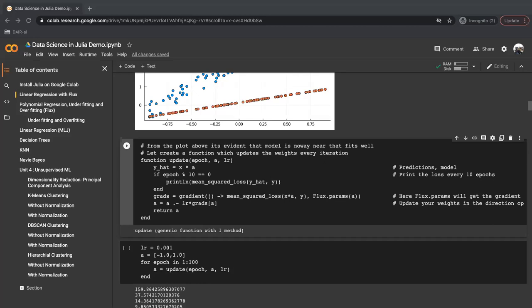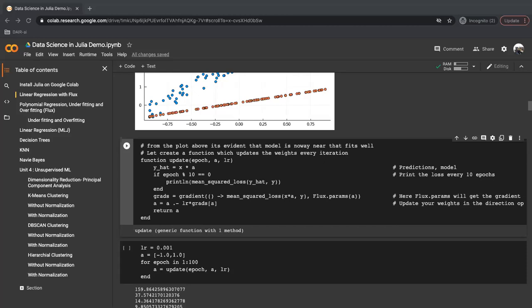So if your learning rate is too high, you're telling the machine to learn the function faster. And if your learning rate is too slow, you're just telling it to, hey, take it slowly. We'll do a lot of steps, but we'll try to learn it very slowly. And that's the concept about learning rate. It's a hyperparameter, and there is no correct value to it, but it's something most practitioners play around with to get it trained well.